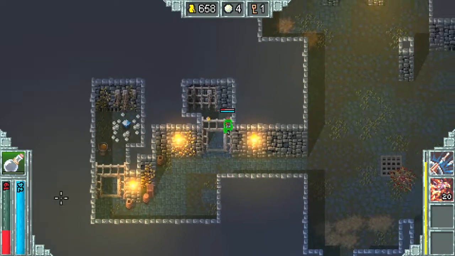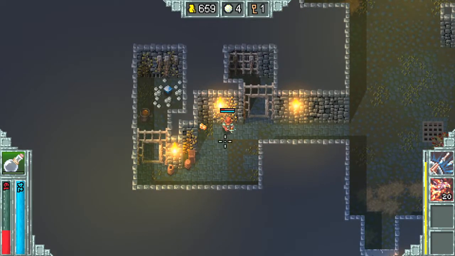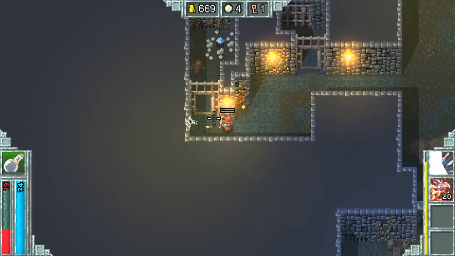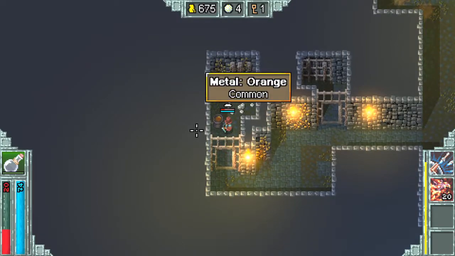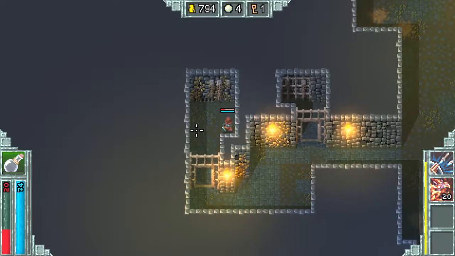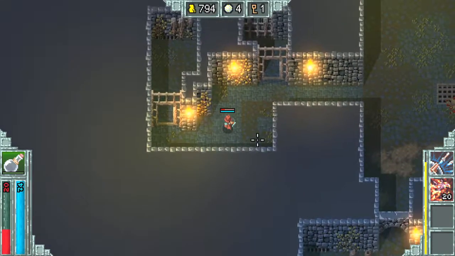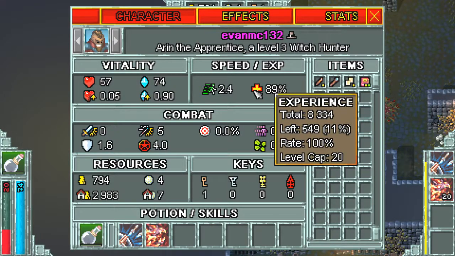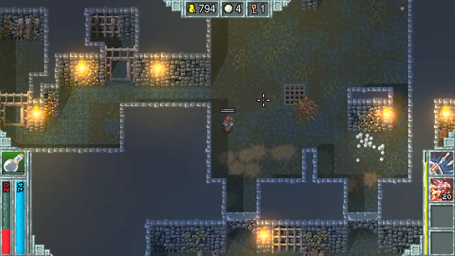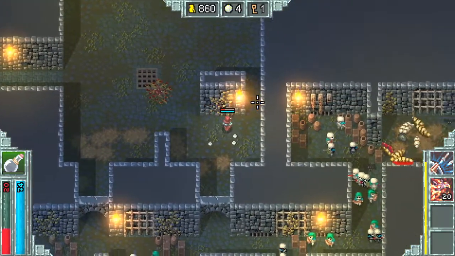Whoa! I don't care about the enchanted dirk I just got. I care about that pot. What's in it? Orange, it's a metal, yay. Oh, maybe that changes my attire. I'm 11%. Oh, okay. 11%, that's not too bad.